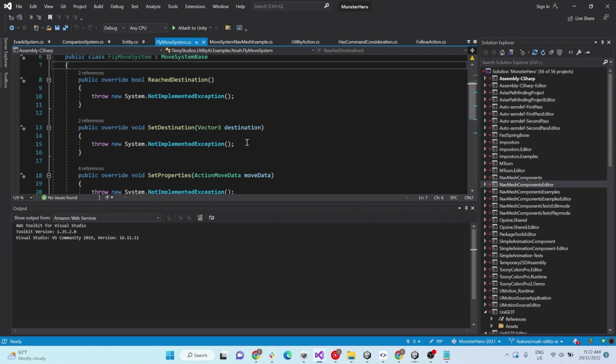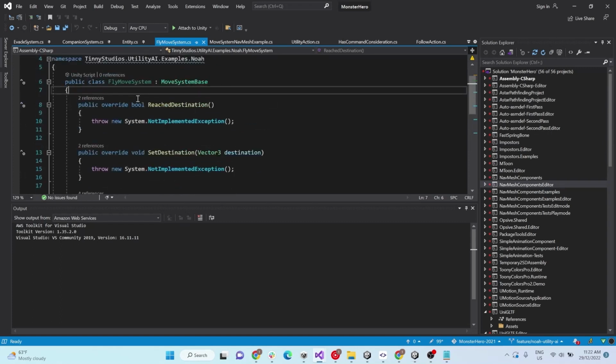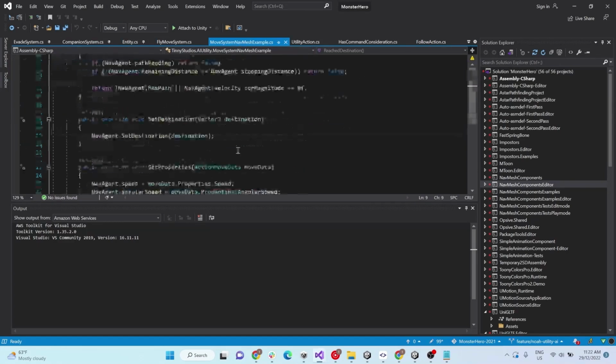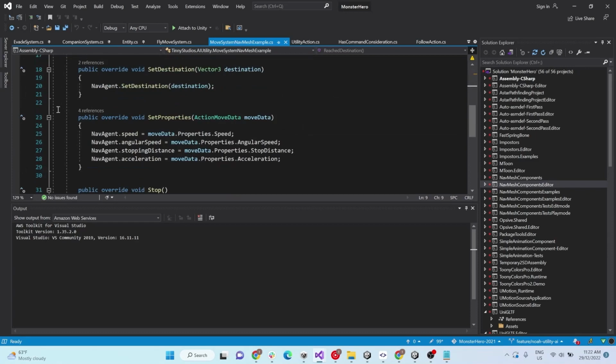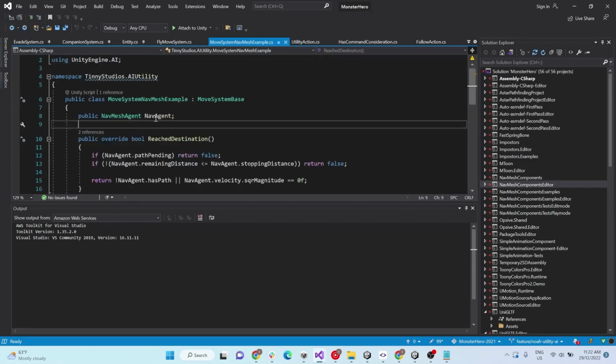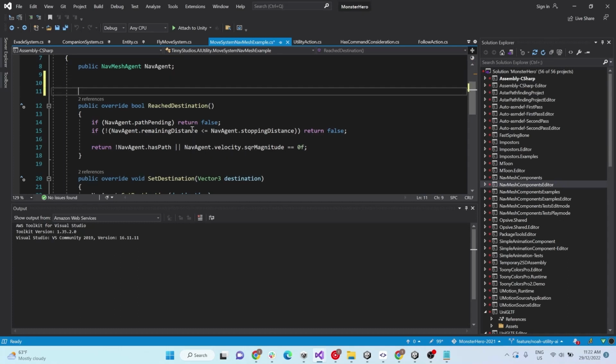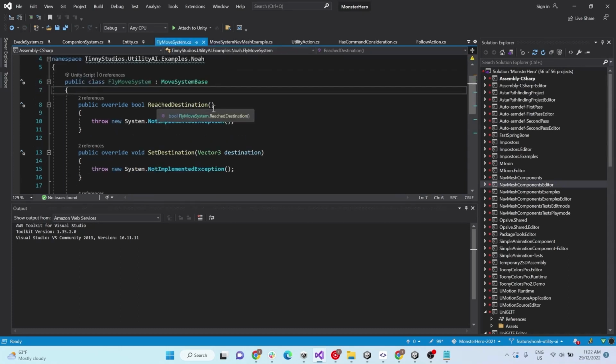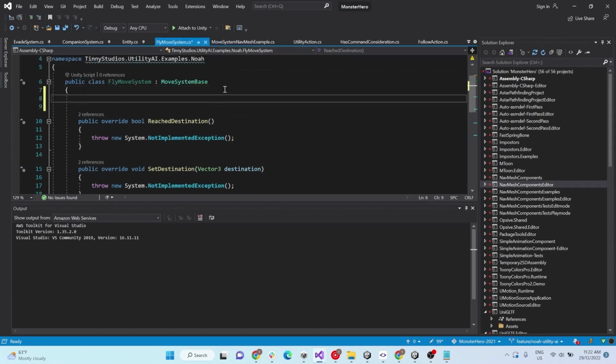So this means this class. With the nav mesh example, we didn't have to use an update loop because nav agent is already a moving agent that handles itself. So we need to build a way of moving as well. So let's make a method. Let's make an update loop.